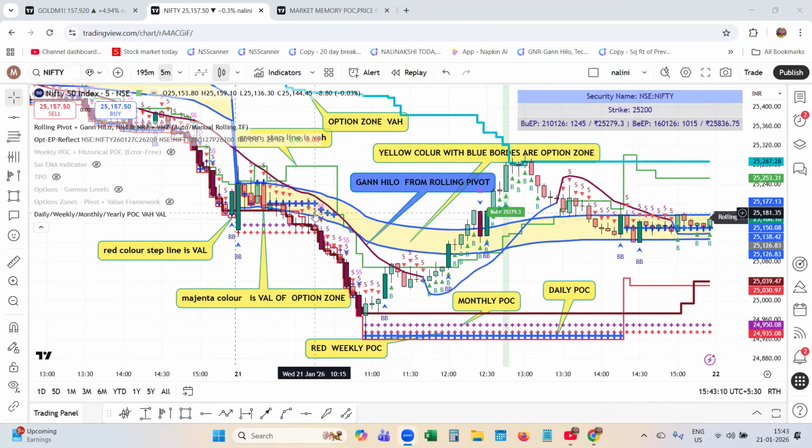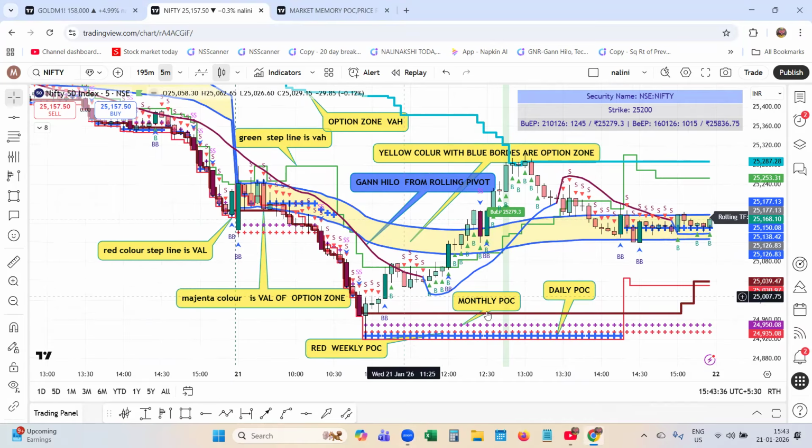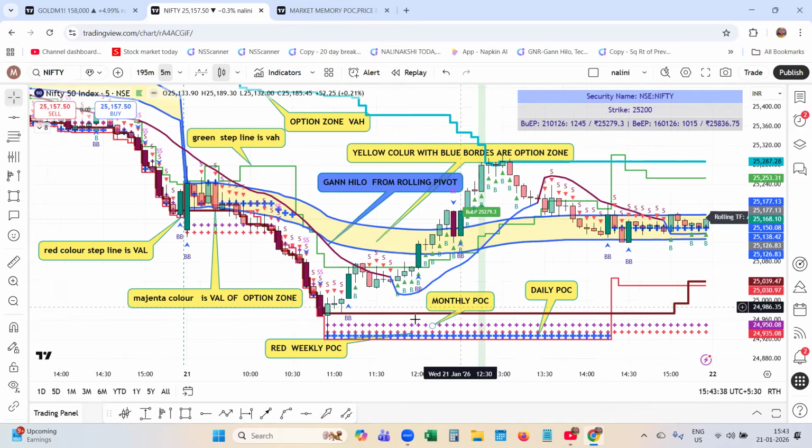That was a clear indication that the market is going to go down. You could have traded in a put option. I had shown you the 25,200 put option, from 107 it ran up to 234, even more also. And here it started coming down.